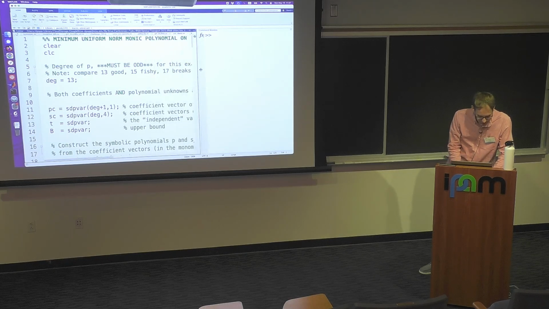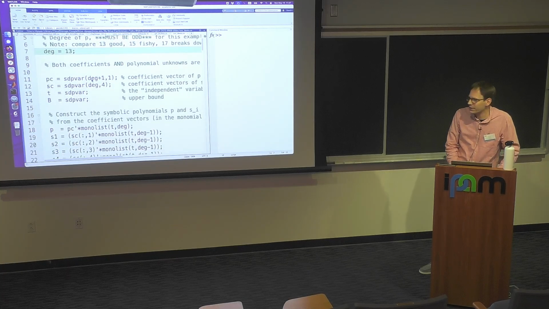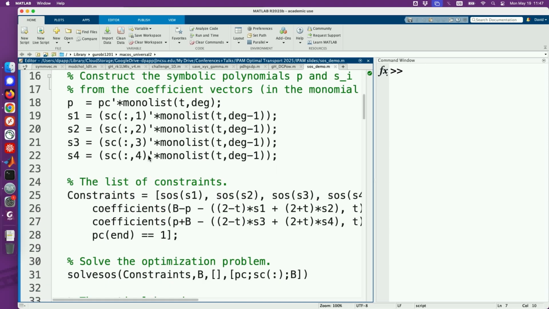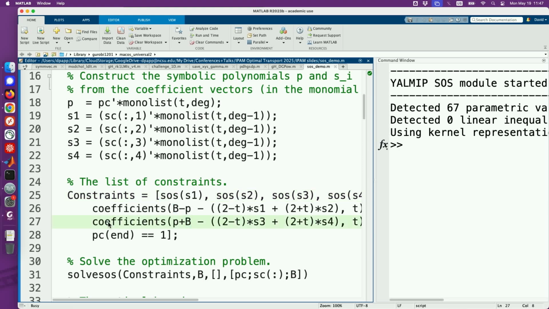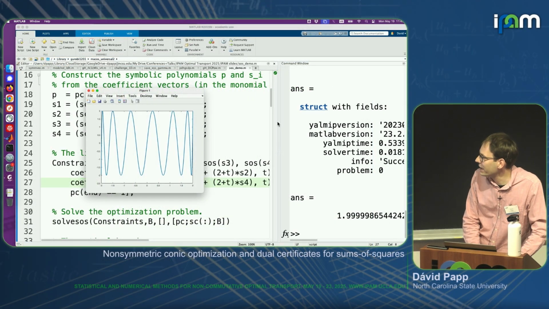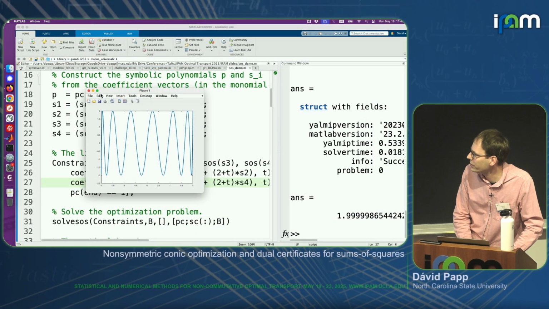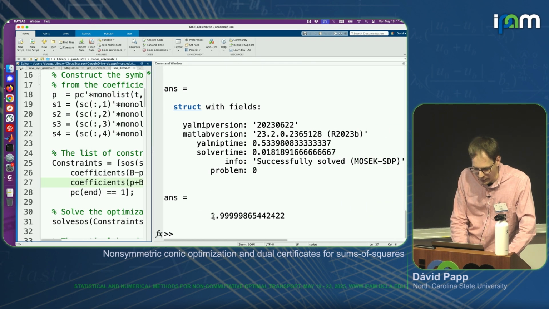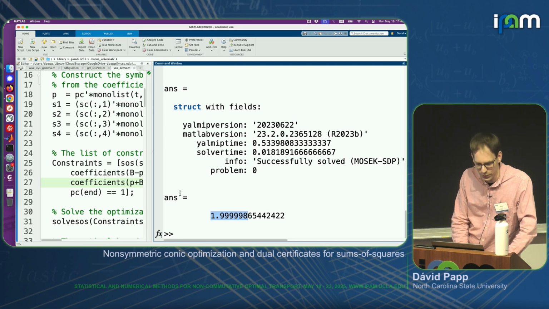What I did here, again, the details don't really matter, I just used one of these existing tools. This is YALMIP inside MATLAB, where there is a really straightforward way to write, for example, that I have a polynomial which is required to be a sum of squares. Just a very straightforward way to write down this problem, and then we can solve it. We find in basically no time, you can even plot the solution. It looks exactly like what it should look like. This is perhaps less important. And we know that the optimal value should be 2. We get approximately 2. This is looking really good.